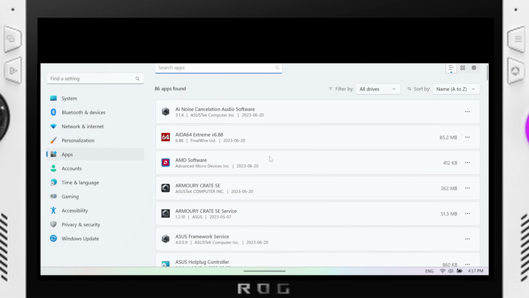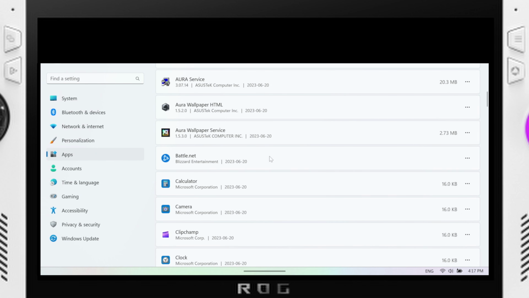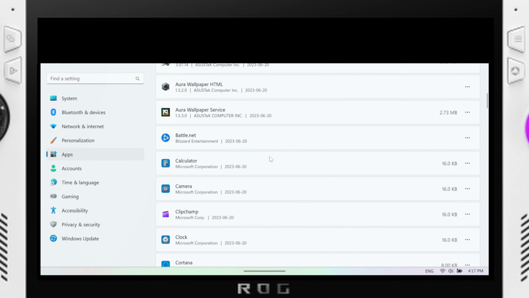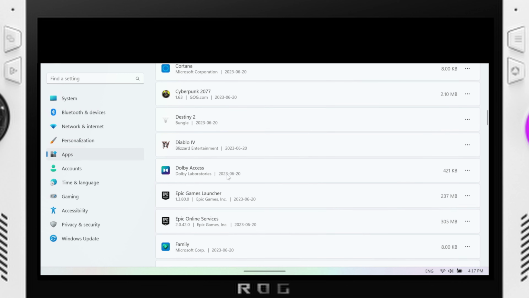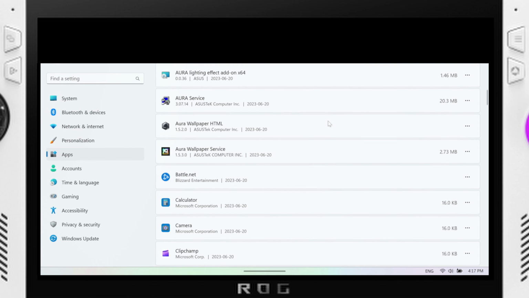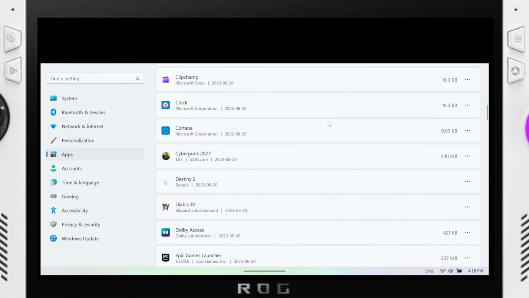So by default, there's not honestly too much bloatware, if you will, installed, at least program-wise, on the Ally. There's your basic Microsoft stuff: your camera, your calculator, your clock, whatever. You can uninstall all that stuff, that's no problem. This is where you're going to go through and uninstall whatever is installed on the computer, to be quite honest with you.